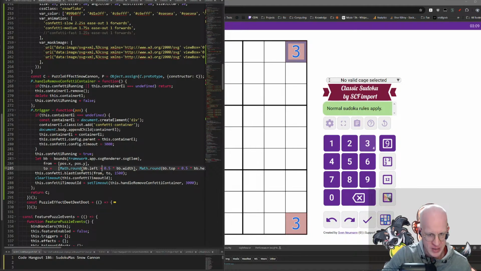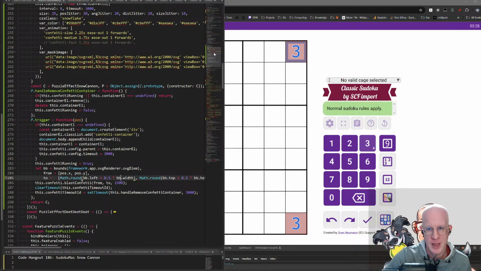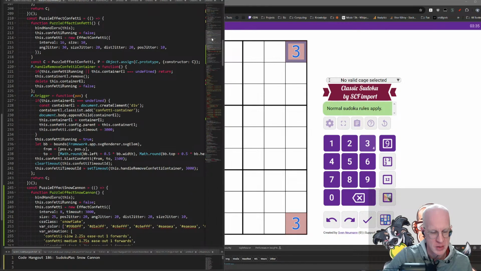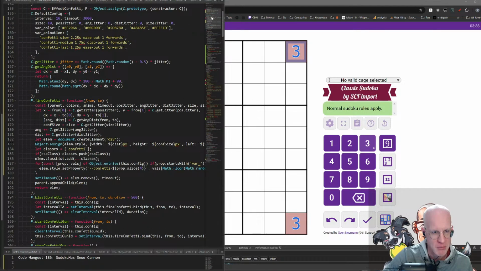So it always blasts towards the center, but I don't actually want it to go that far. Basically, we actually don't want to go the whole length. We want to go a certain amount in that direction. And that's being calculated by get angdist, angular distance.